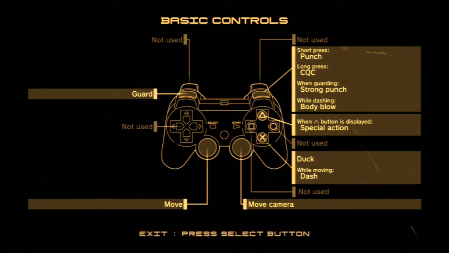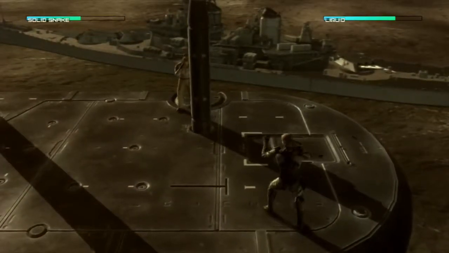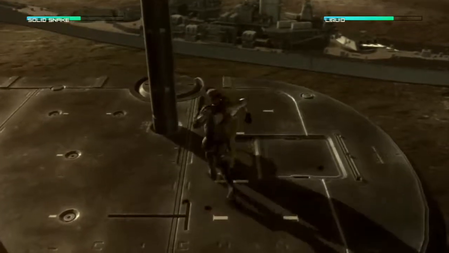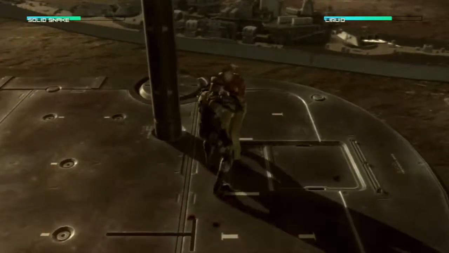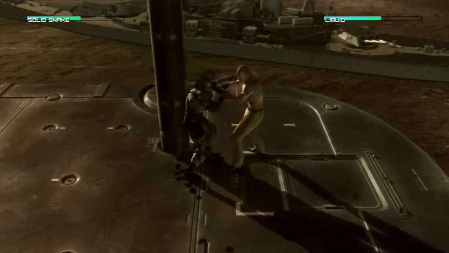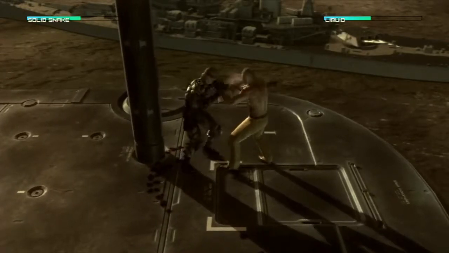More importantly though, is attack with the punch, and that is the infinite. So 1-2, 1-2, 1-2, 1-2. This is the infinite. The good thing about the infinite is it will keep him locked in this. That's why it's an infinite, like from the first game.